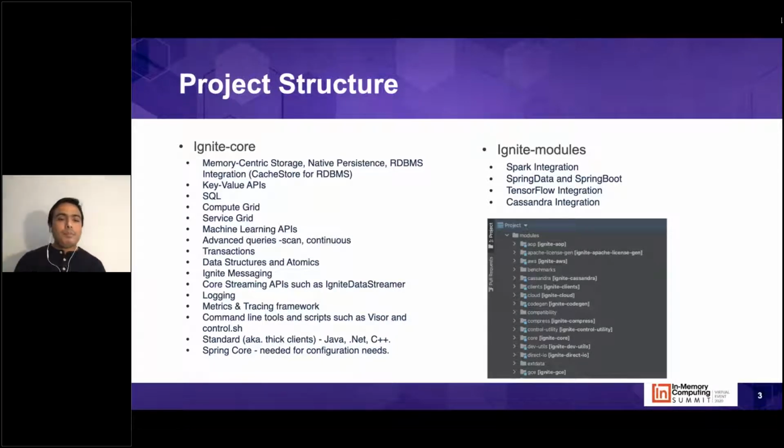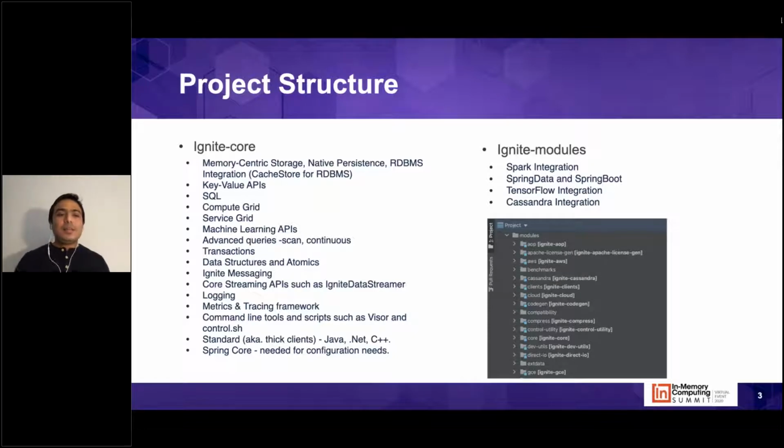We have compute grid and service grid, which are also part of the Ignite core, which allow us to run compute jobs and check the status of the job periodically to see how it is performing. We have a set of machine learning APIs, and capabilities to run continuous queries and support transactions. We have data structures and atomics, and Ignite messaging APIs.